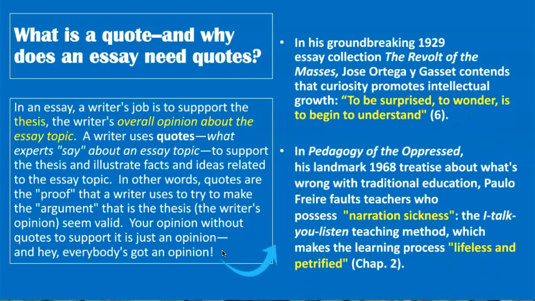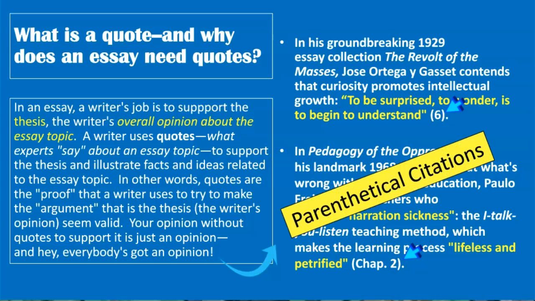Here are examples of 2 quotes at the bullet points here. From this point in the video, you may wish to pause, to go back or forward, so you can absorb this information. Now, you probably have questions about the information in the parentheses here. These are parenthetical citations, and they are the topic of video 5.